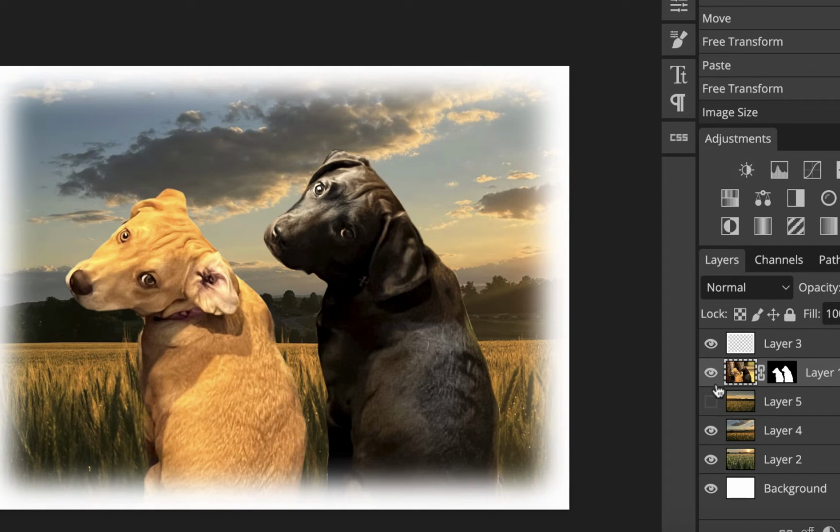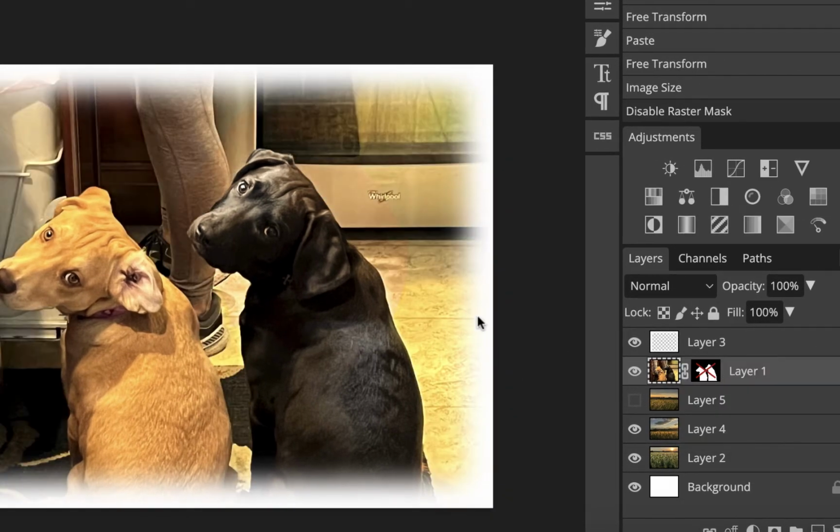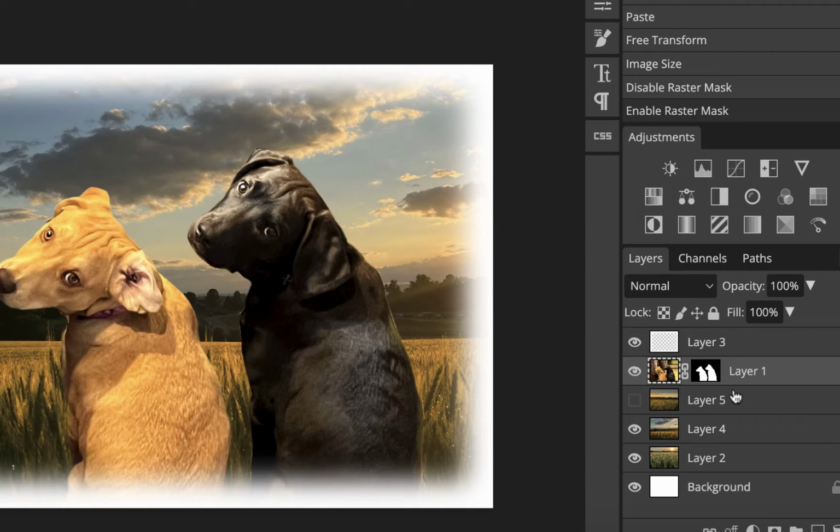If you wanted to put the kitchen back, you could bring it back because you could take this away. So we're not permanently deleting anything. We're not permanently changing the background. We're just putting new backgrounds behind them, and we're using a mask to hide all these pixels that were there. And if I say disable raster mask, this is what it started like. And you can see it's crossed out here. So if I go back here and I say enable raster mask, now it's hiding everything behind there.